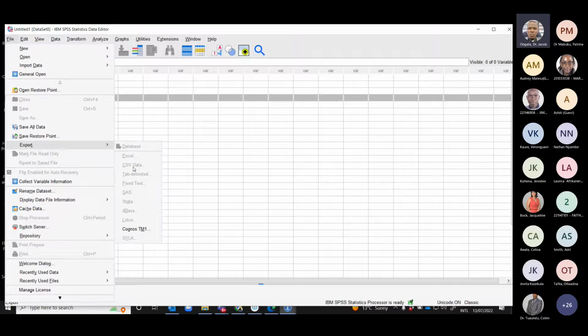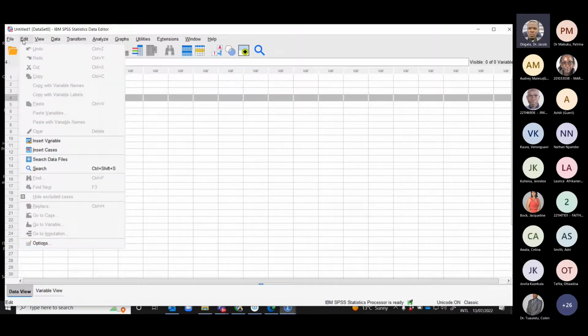So it is not necessarily that you must send your data in SPSS. You can still send them in other forms after exporting them to those formats. Okay, the rest I think are repetitions from what you have in other software, Word, Excel, or any other software that you might have in your computer.